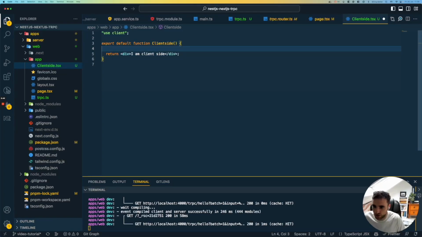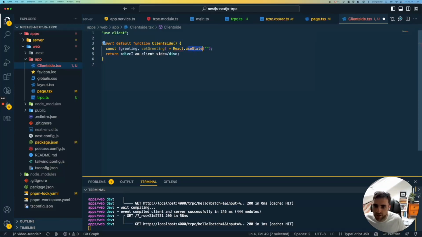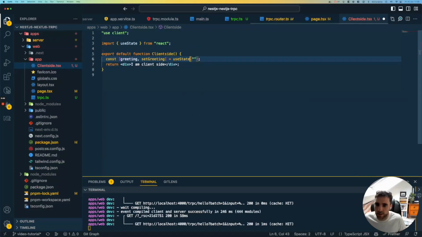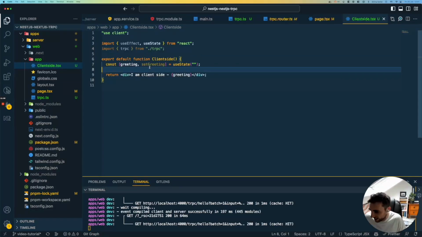We're going to do const greeting, setGreeting equals useState. I think I'm just going to use the imported one there. Cool. So let's now add a useEffect to do that.